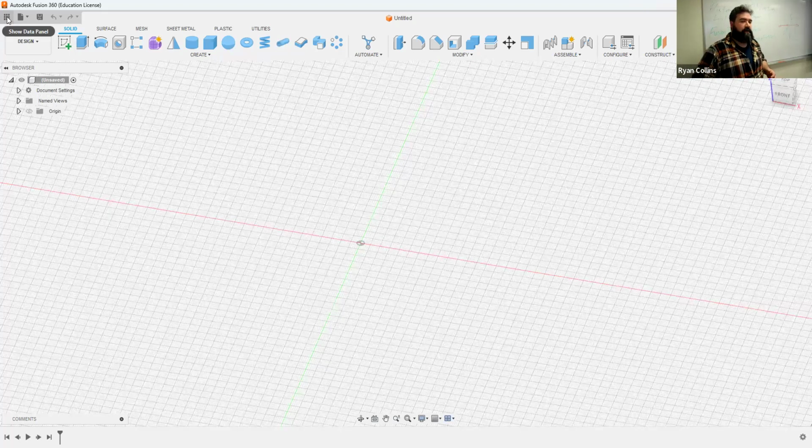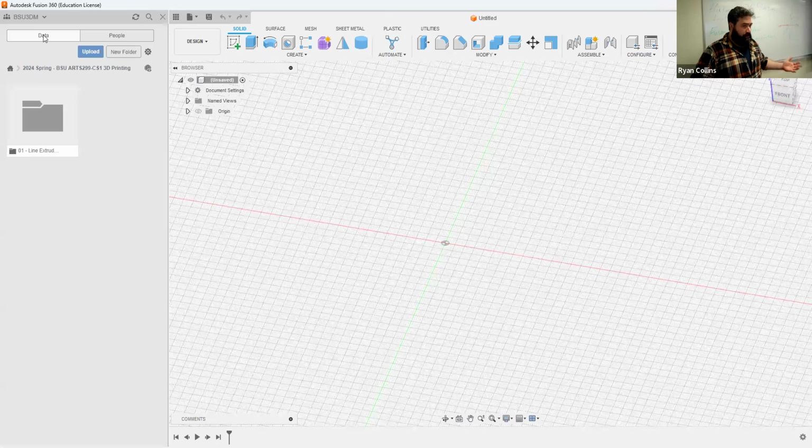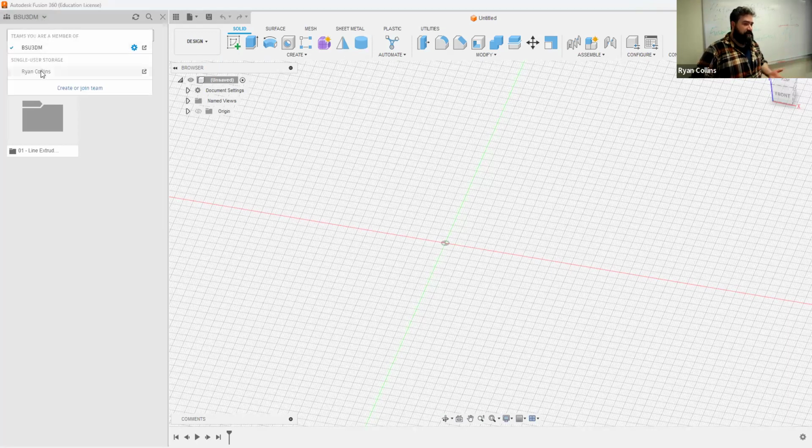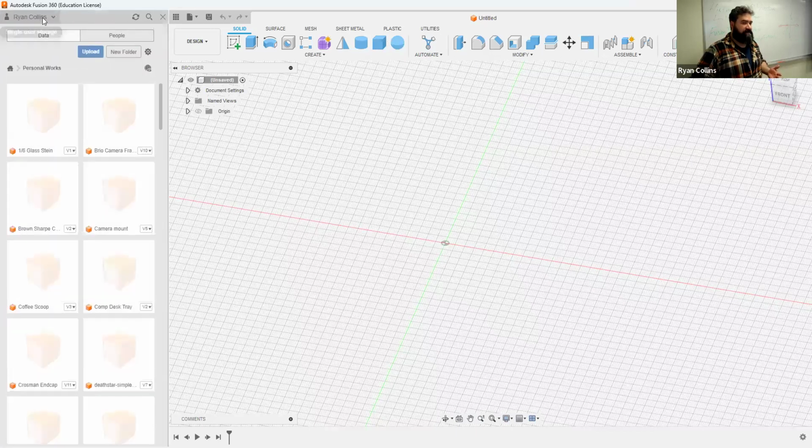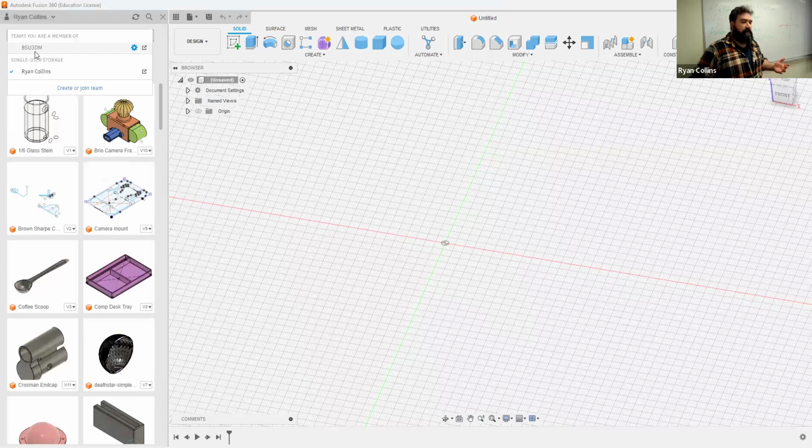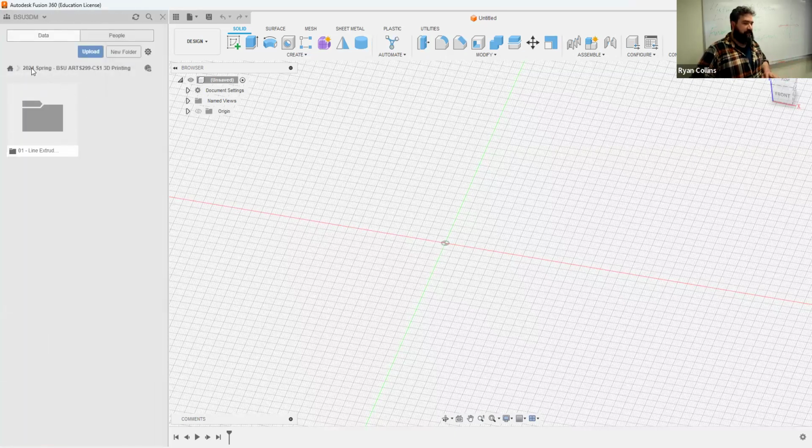So first thing, upper left-hand corner, this little matrix button, show data panel. This is where you can shift from your personal files to our team files. Now, I sent out invitations to everybody that sent me their email. Anybody else, we'll send those later. You have your own personal files, and with this little drop-down here, you can see it as a team account. I have my personal, single user storage, and the team account. Just click on those and it will bring up your own files and such. Back and forth, I got my own stuff. Go back to our shared team, specifically our current team, the 2004 Spring Bridgewater class.